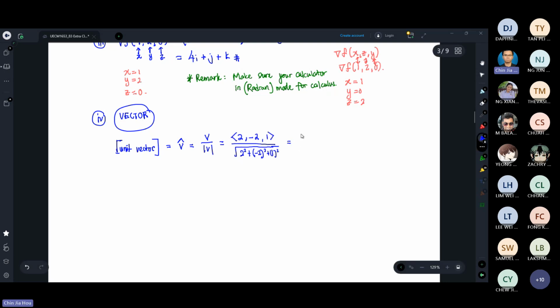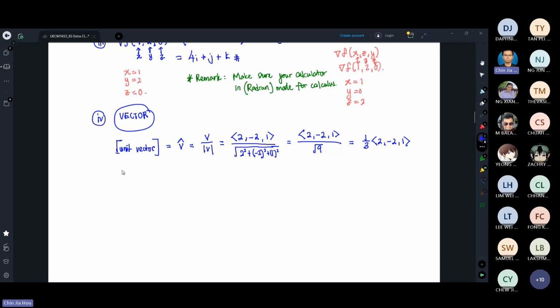Say I want it to be very detailed, so let me give you the very detailed version. Square root of 9, which is 3, so 1/3 of 2, -2, 1. Now, do you need to actually multiply the 1/3 inside here? The answer is not necessary. Maybe not at this stage. In fact, if you leave your final answer of the vector in this form, it's fine. But that is not the final answer yet. We have more things to do.